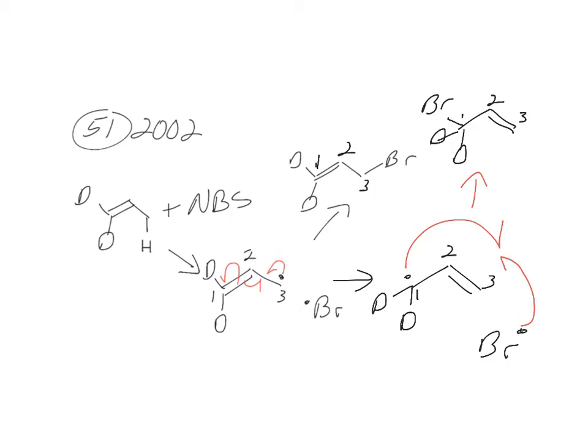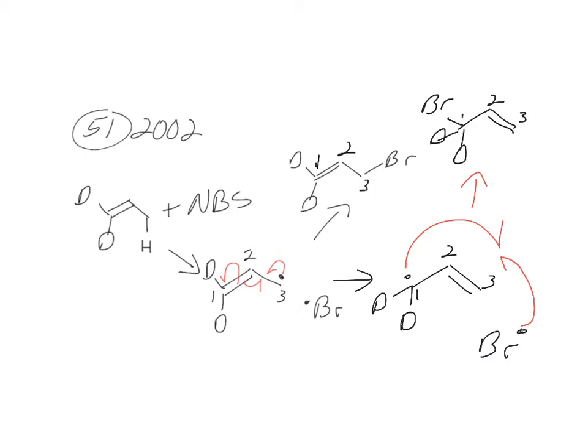So what are they asking you? You need to know what NBS did. You need to know something about it formed an allylic radical. And then they wanted to see if you knew how to do radical resonance structures again. Even for just this question, if you just knew that NBS gives an allylic bromine, only one of the answers fits. So, good test-taking skills: if you get to the point where you know it adds allylic, let's look at the answers. If only one of them actually adds in the allylic position, that's a pretty good giveaway.